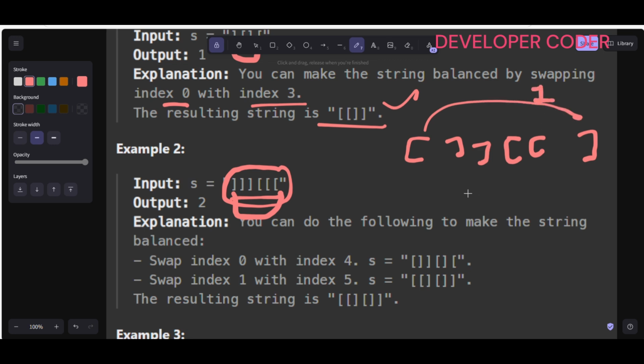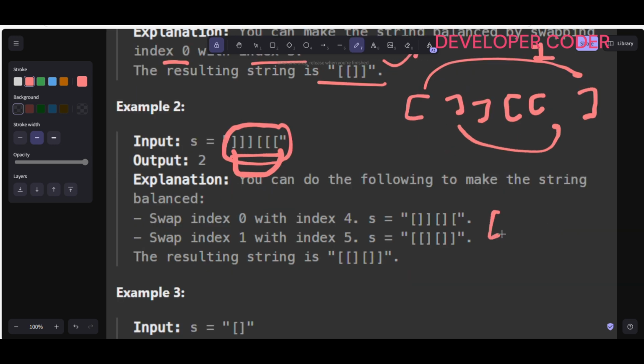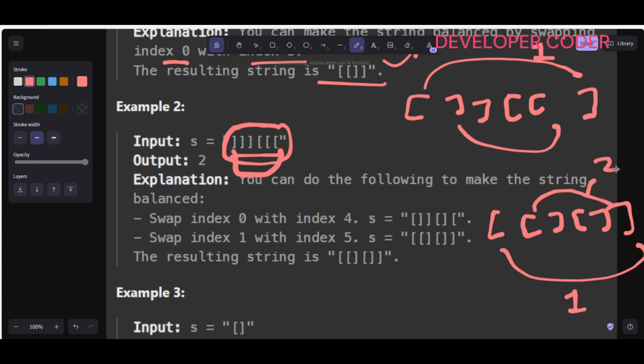Okay, then after that you can swap these two, let's say. So then this is going to happen. Okay, this, this, this and this here. Okay, so you have swapped these. This is one operation and this is two operations, and now you see that our string is balanced out, right? So you have swapped, let's say you have swapped this with this and this with this. Now see, this is balanced out. Why am I saying this is balanced out?